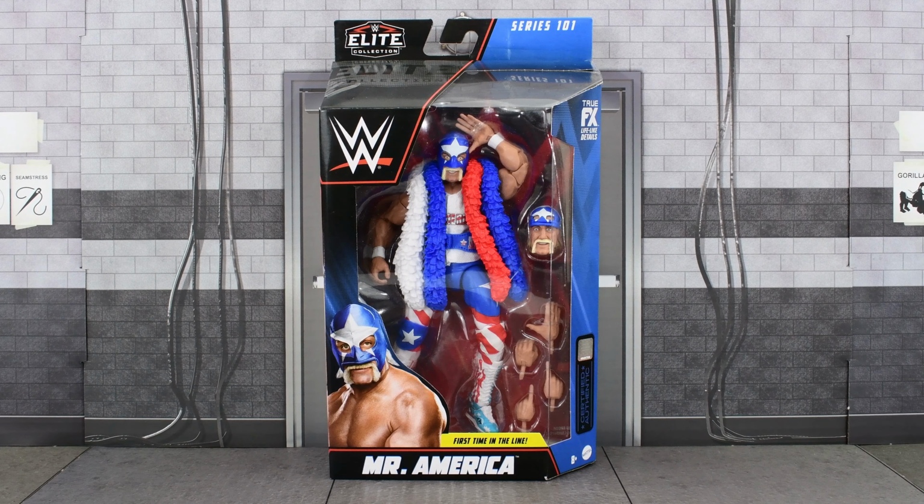Alright, so this is pretty cool. I've always wanted a Mr. America figure, and as the box says, this is the first time we are getting this in the line, and I'm pretty sure this is the first time ever, because I don't think Jakks Pacific released a Mr. America figure, so I absolutely love the gimmick, even though it was short-lived. Now let's open this up and see if I'll also love the figure.